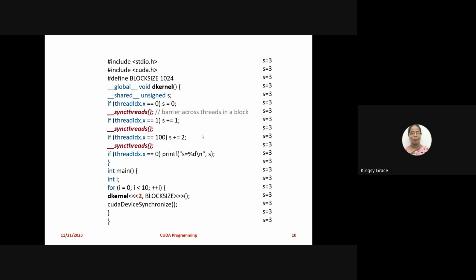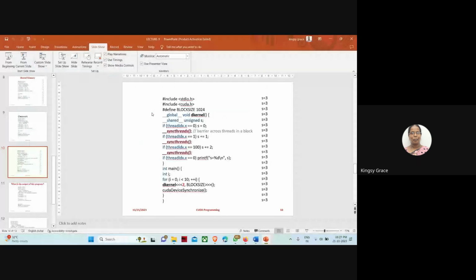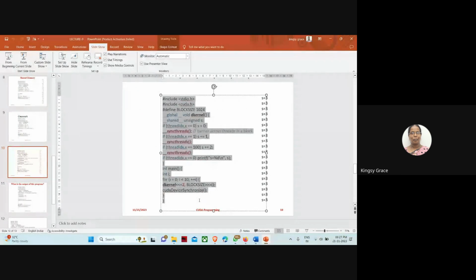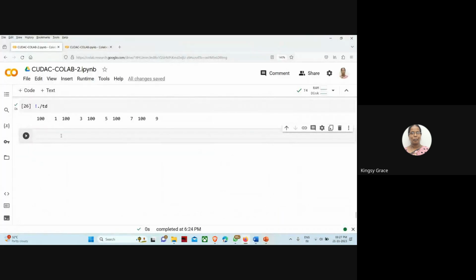We'll see what happens while executing this program. There is nothing changed in that particular program. Only one change: after each and every thread condition, one sync threads is given. We'll see what happens while executing this particular program.